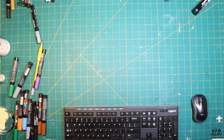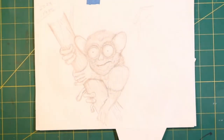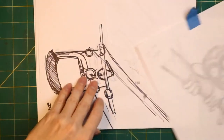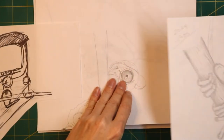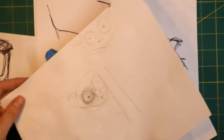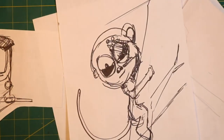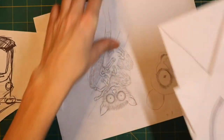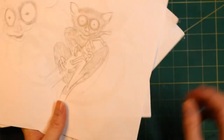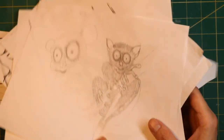Here's where we've been. I started out with this drawing, which I liked, but I didn't want to get stuck on it, so I drew a few more. Here's the tuk-tuk from Indonesia, because these are in Indonesia and the Philippines, I guess. The Philippines ones have a little bit more of a pointy ear. Then I drew some cartoony ones, just quick sketches. This was the very first one. I wanted him shielding his face and his eyes, but I didn't quite get that to look right. Then I took a completely different look, but this one looks more like a bat than a monkey for some reason. Anyways, here's where we started with the sketches.